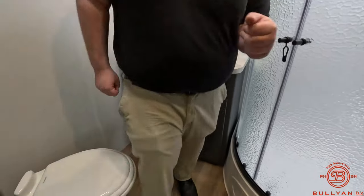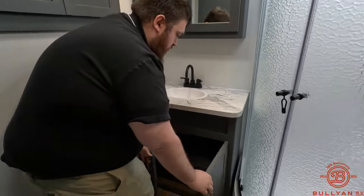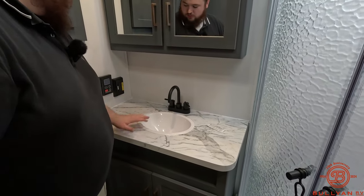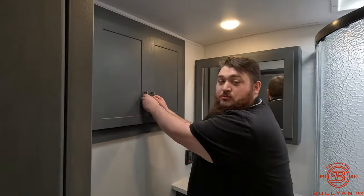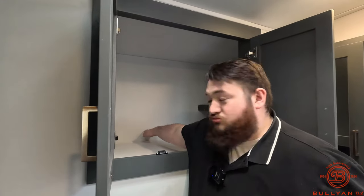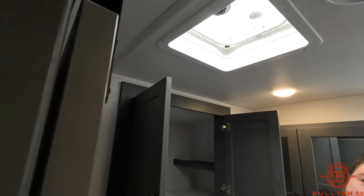The toilet is in the corner and angled so anybody's going to be able to sit on it comfortably. There's a medicine cabinet, more storage down below, and quite a bit of counter space for a bathroom. You've got your hot water heater controls and an outlet — and just like the outlets outside, this one is inverter-prepped. The best thing about this bathroom is the overhead storage: it goes all the way to my shoulder and there are shelves on both sides. There's also a four-inch vent fan up above.